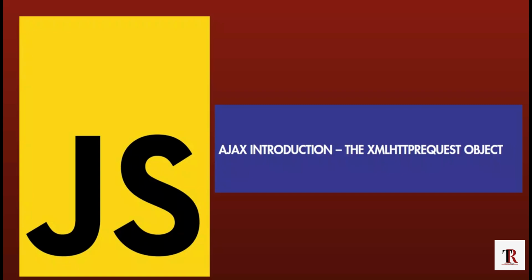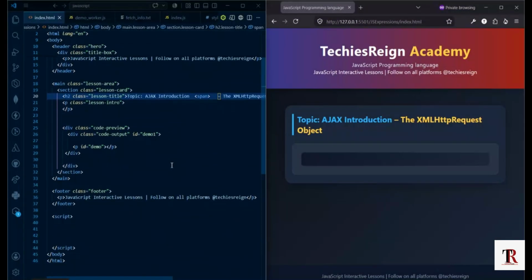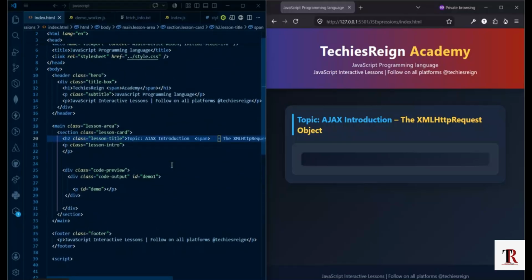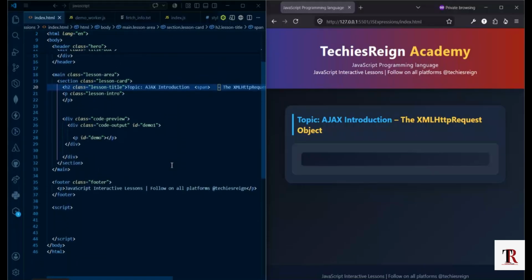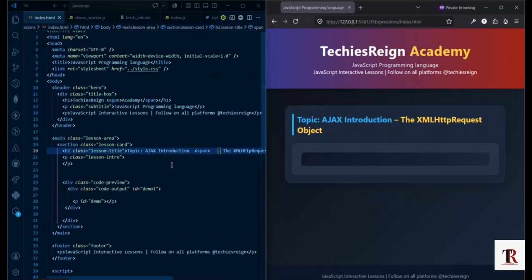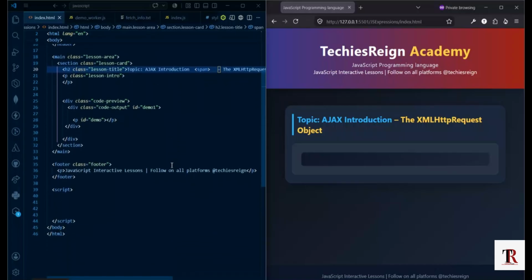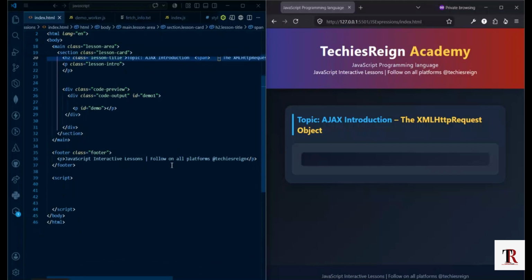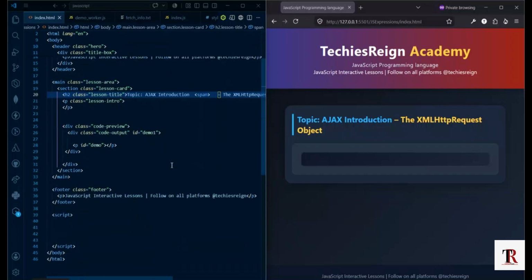Learn how to use Ajax and the XML/HTTP request objects to fetch data from a web server. In the early days of the internet, if you wanted to see new data on a website, you had to click on a link and wait for the entire web page to reload. But in this example, we want to look at how you can make use of Ajax and XML HTTP request objects in order to fetch web data from a web server in the background and update a specific part of a web page without performing a full page reload.